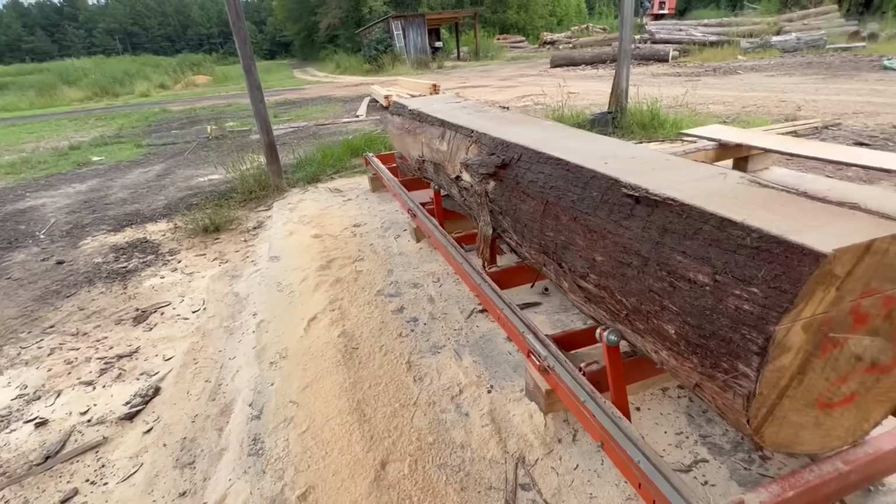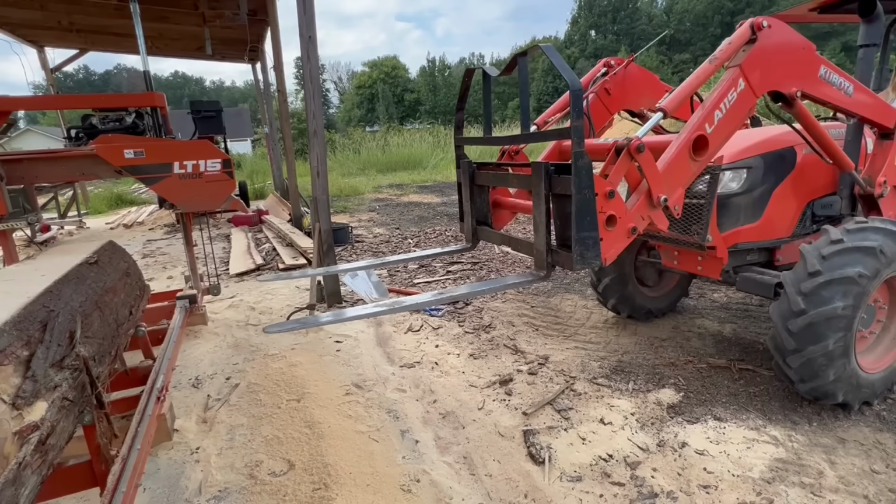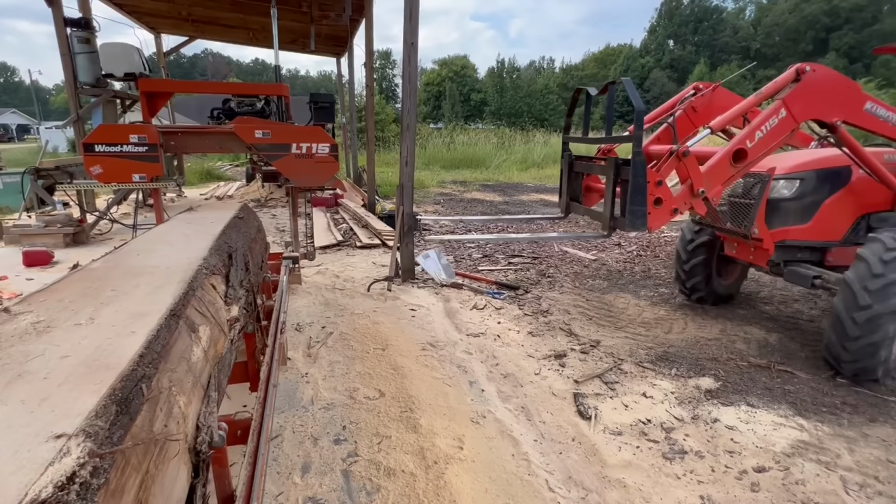All right, guys, we're gonna bring the forks in close. Got Britt operating the tractor. I might need to move out the way here. What you think? All right, you gotta come to the center. You gotta back out. We gotta get to the center. So we gotta get it centered up so we can balance it out.